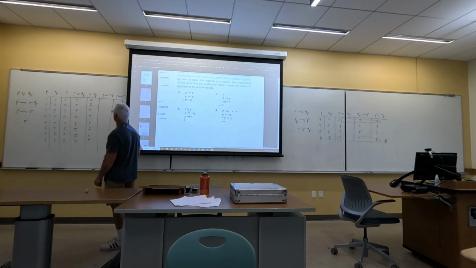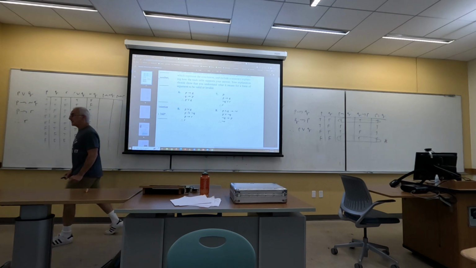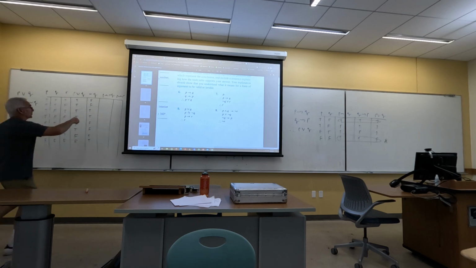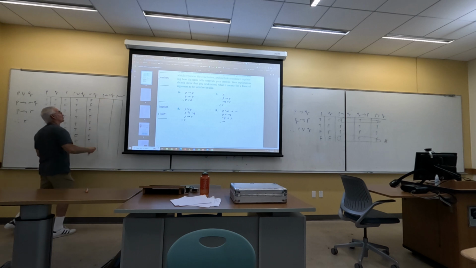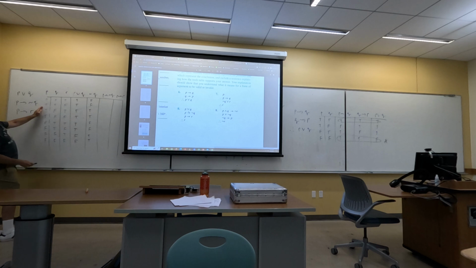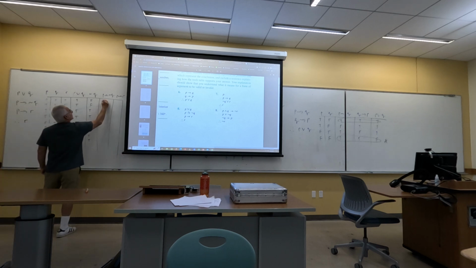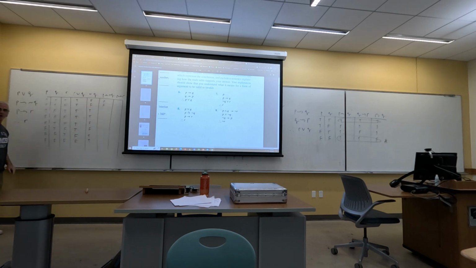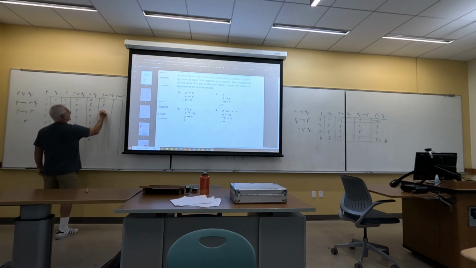Now, P implies not Q. Now we have to think a little bit. On implication, I think it's always easier to look for the falses. A false implication would be, if the hypothesis is true, the conclusion is false. So anywhere where P is true and not Q is false. Does that happen? Yeah, it happens on the first two, doesn't it? So those are both false. True, true, and then all of these are automatically true because the hypothesis didn't happen. So I have a bunch of trues in a row.